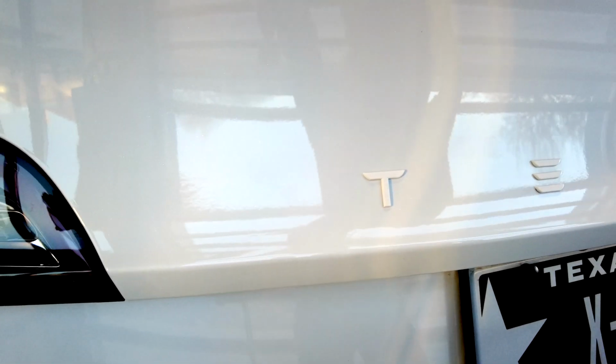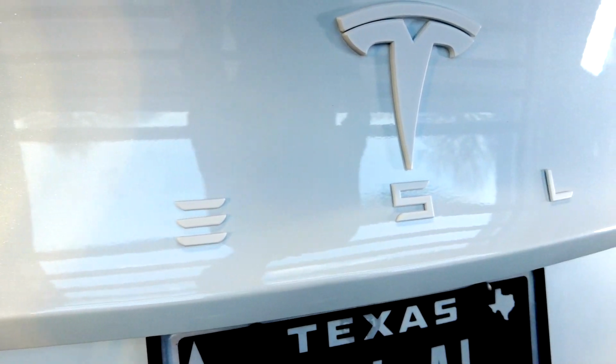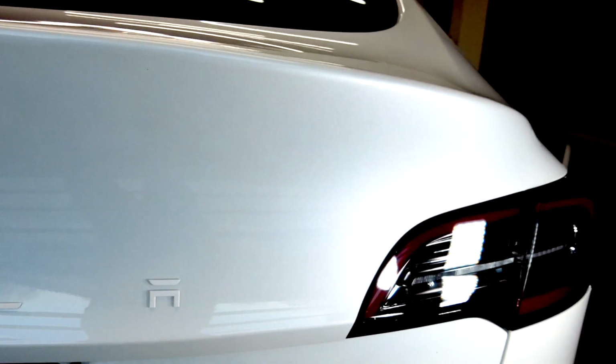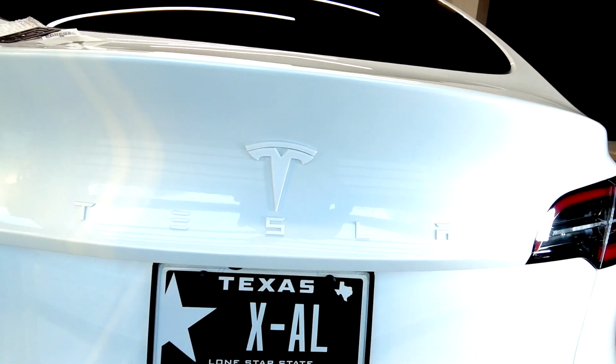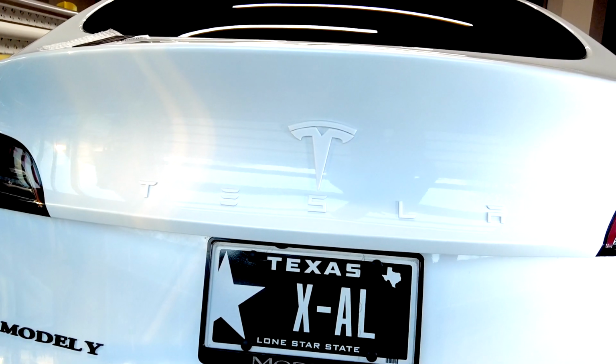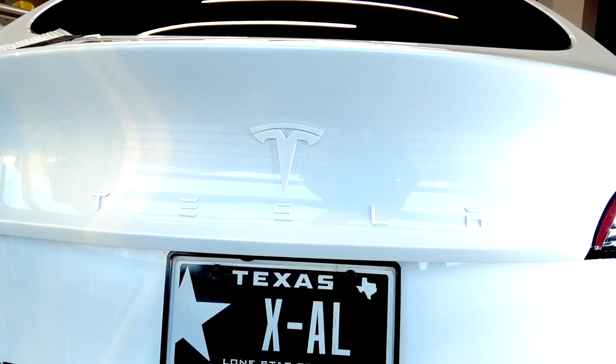One last thing that I forgot to mention while we do a slow scan of the emblem. It's important to apply it when it's relatively mild, so ideally something above 55 Fahrenheit or 15 or so Celsius is good. And then make sure you let it sit for 24 hours, especially if the weather is cold outside. It just allows the adhesive to take before taking the car out in the elements.